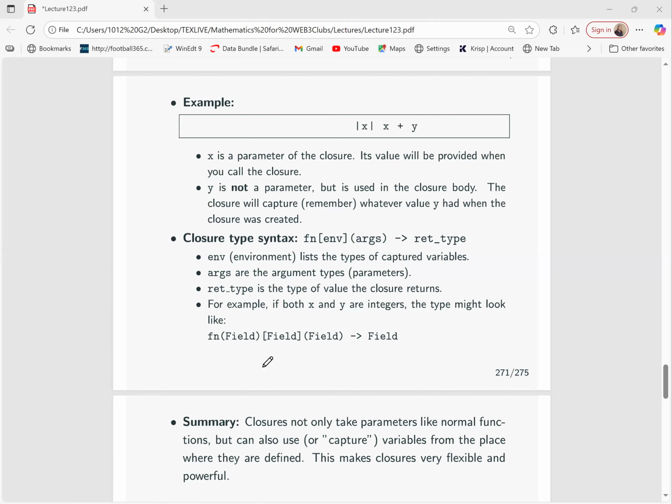For example, if x and y are integers, then the type might look like a function taking integers, and the result will also be an integer. The first term is x and the second is y. These are both integers.